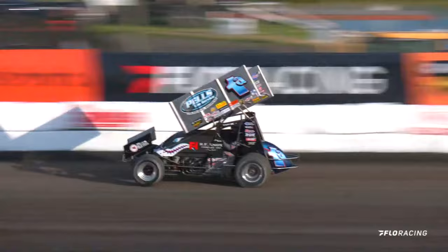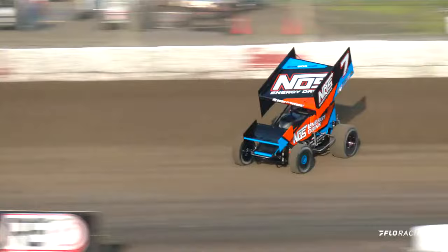Time's coming across the screen now. Nobody able to jump into the top 10 as of yet. Now, as I say that, Tyler Courtney up to sixth position at 12.486. James McFadden, ninth quick. And now we got Tyler Courtney moving to the top five at fourth quick at 12.360. McFadden joins him in the top five at 12.397. He's fifth overall.